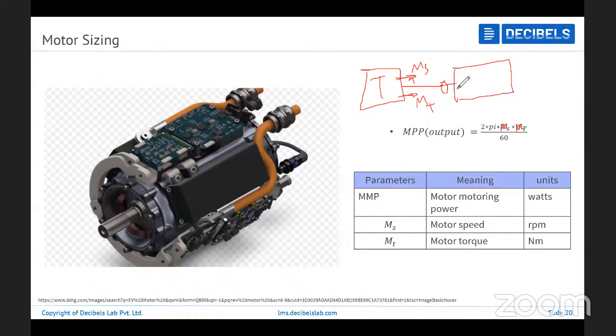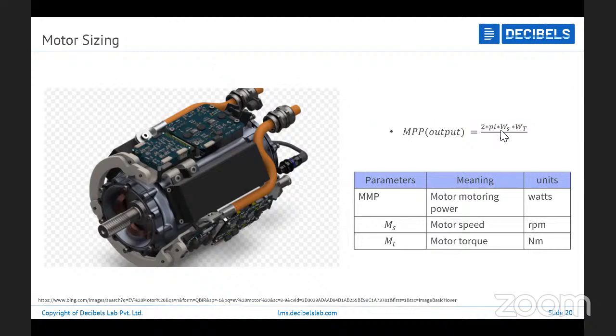Once we know the motor output power, there will always be some losses because of stray losses, iron losses, rotor losses, stator losses, conversion losses. All this has to be considered, and it is dissipated in terms of heat. If we include that loss, we get the input power. With this input power, we get the battery power through the motor controller. Again, there will be some losses in the motor controller because of power electronic components. A lot of components start dissipating heat, that is nothing but a loss. If you include that, we'll know the battery requirement.